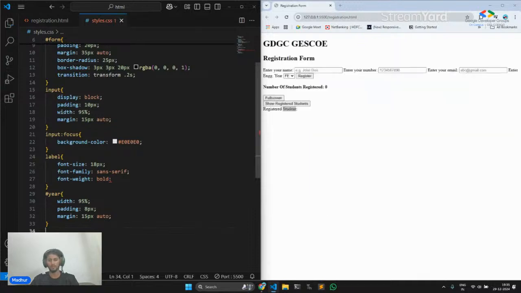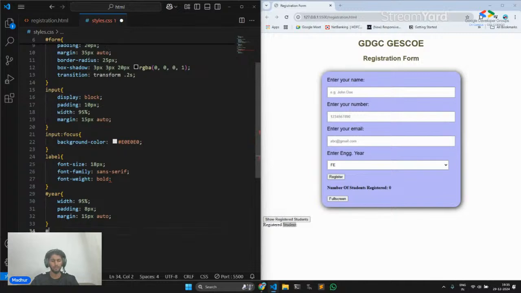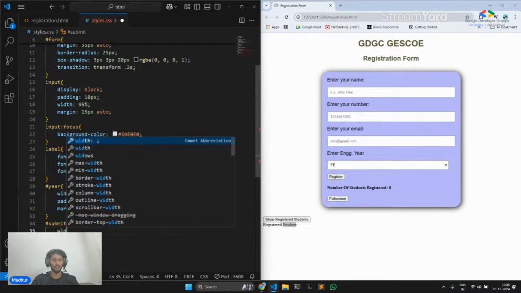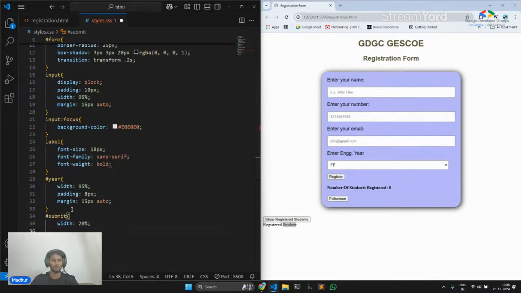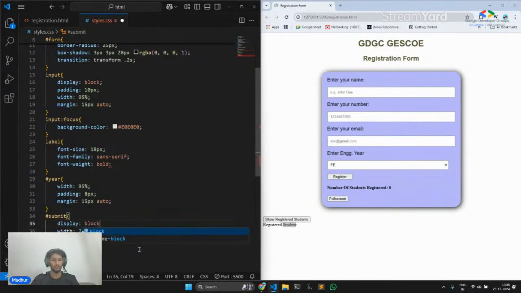We're done with the drop down. Now the heading first, or let's work with the submit button first. So the submit button, let's keep the width as 20%. We want it to be not valid in the beginning because the form is not filled, or the details are not filled yet. So we'll change the margin to, yeah. And a button by default is inline. We'll change it to block.